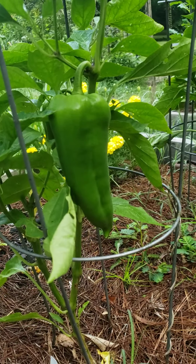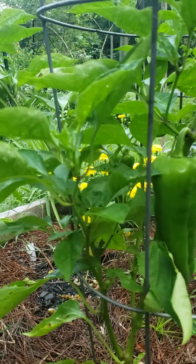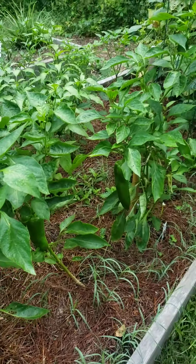Good morning y'all. I thought I would do a short tour of the garden. The roses out here are blooming but the weeds are just about to take them over. The lavender looks okay — I cut it way back because I think that's what you're supposed to do, so I finally did it this year. Hopefully it's going to be good next year. And we moved this Japanese maple in the pot to here.